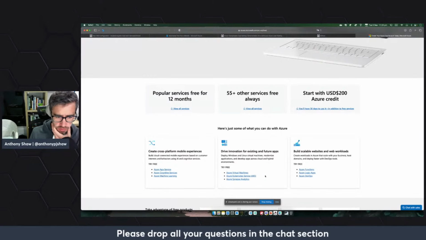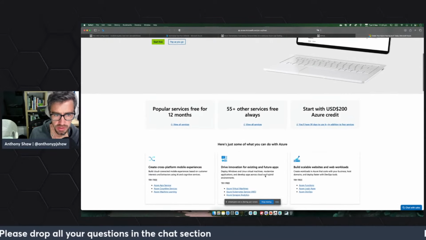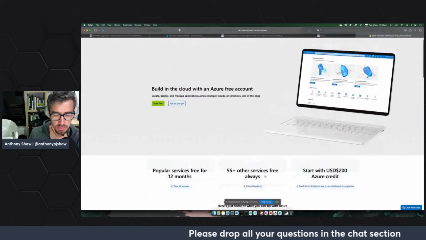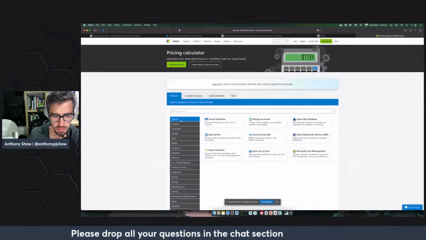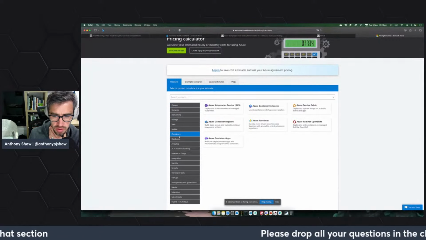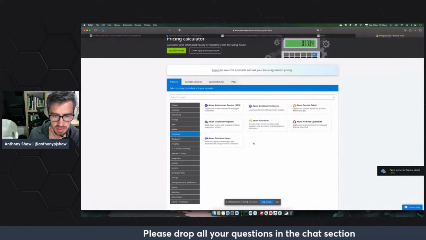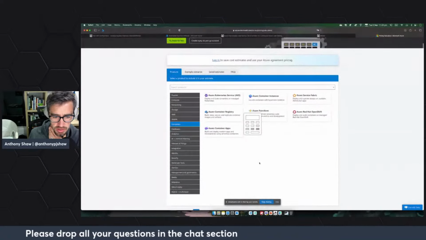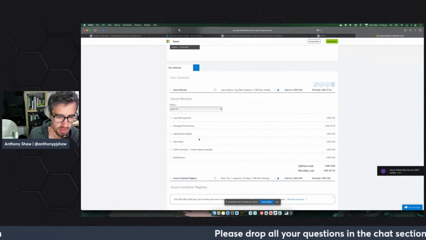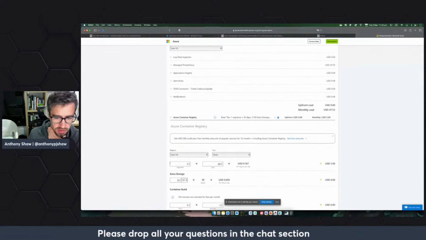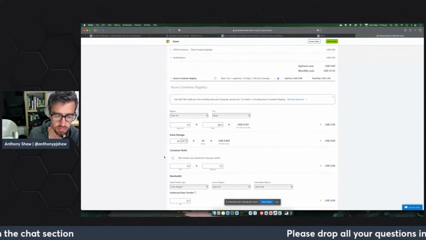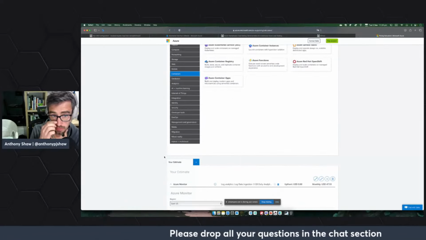Azure Load Testing, yeah, we talked about in the last one. But if you are interested in this, then I recommend starting here. The other thing you can do is use the pricing calculator. In the pricing calculator, you can basically say, here are things that I want to deploy in Azure. For example, I want a container registry, I want an Azure Kubernetes Service, and you can put in all the specifications, all the details about where you're going to put it, how many containers you think you're going to run, what the configuration is going to look like, and it will tell you how much it's going to cost down to the cent. So this is a really good place to go if you're looking at getting a good estimate for the costs.